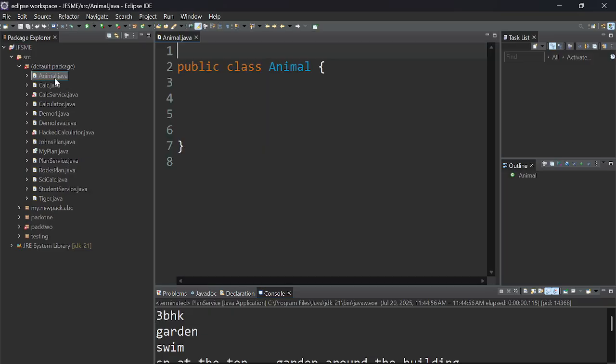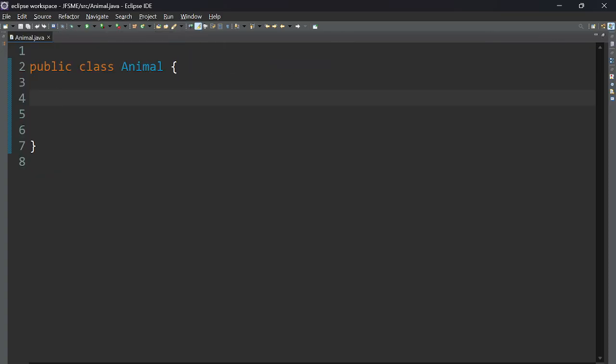So if you remember, I created this animal class and left it blank. Now I want to create this animal class, and imagine a zoo, right? In a zoo we have multiple animals, and let's consider that all of the animals eat, and their sound is different.